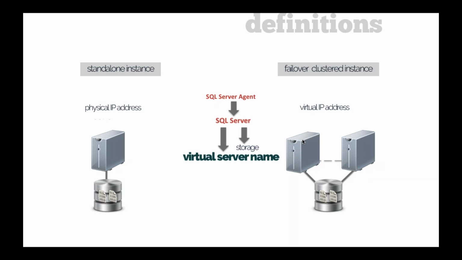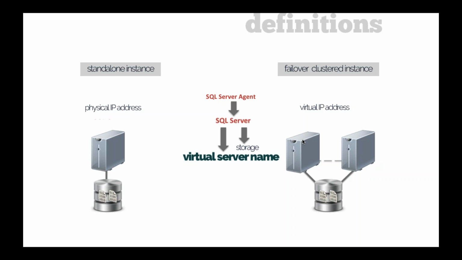I mean, think about this. If the master database is unavailable, again, whether it's on a standalone instance or a failover clustered instance, you won't be able to access your SQL Server instance. That's where the storage subsystem comes in. So you need to have both the virtual server name and the underlying storage subsystem where your SQL Server databases are stored in order to make sure that the SQL Server service is started. Either one of those coming offline will cause your SQL Server clustered resource to go offline.